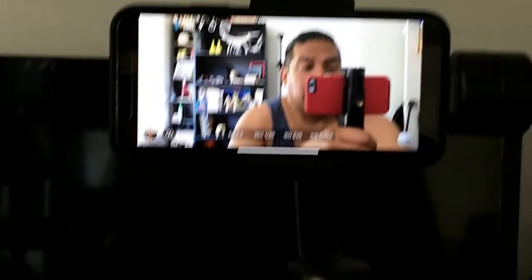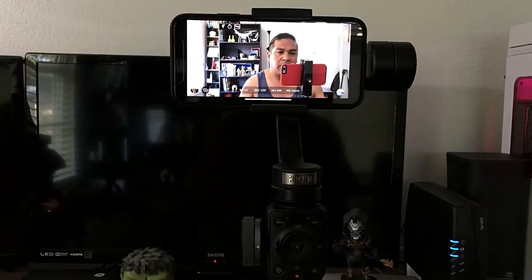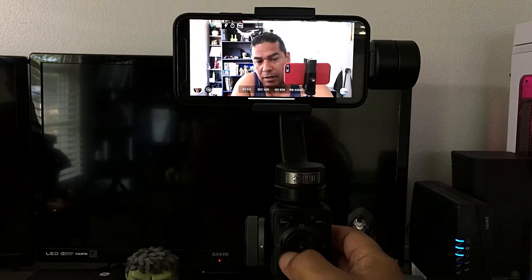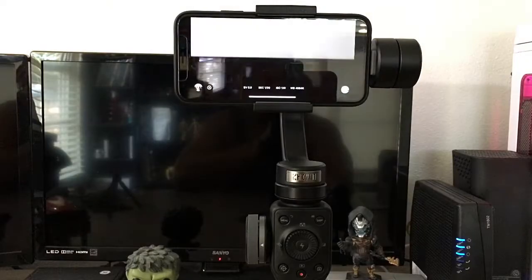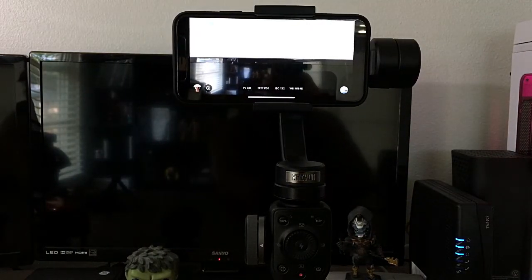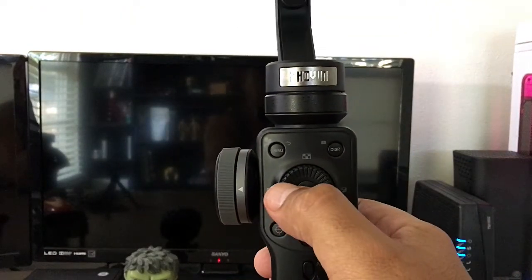As you can see right now, I have it in selfie mode. Let me back out of here. So to get it out of selfie mode, just go ahead and right here on the toggle, tap that once, and now it switches over to the front camera, which was here.